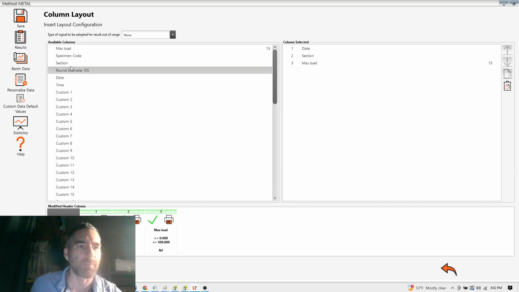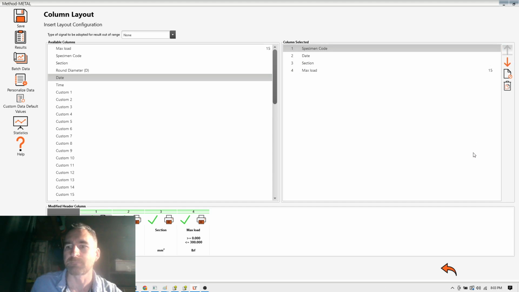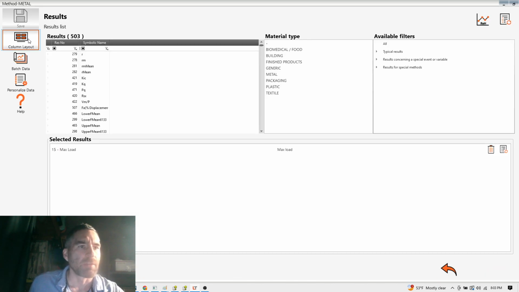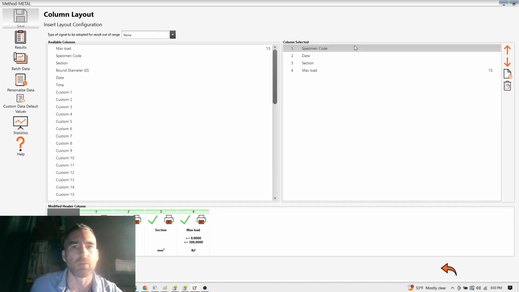We can delete the specimen code, add it back in. All right, we'll hit back again. Actually, let me make sure I saved that correctly. Max load, column layout is saved. Great.